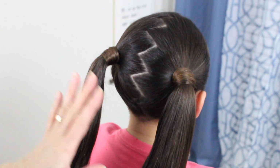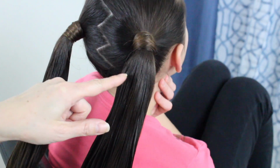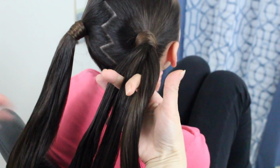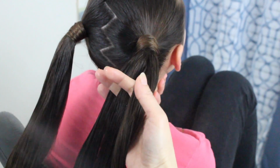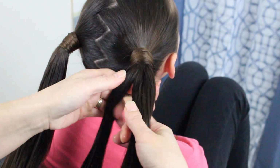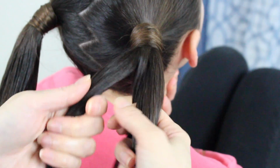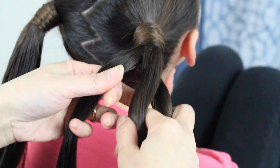You're going to start off by having 2 equal ponytails. So you're going to start by sectioning off this ponytail into 3 equal parts. I'm going to go and wet this down a little bit more. For me, it works better when it's wet. You can do this dry if you like. Okay, so now you have 3 equal parts. I'm going to go ahead and do a stitch of a braid.